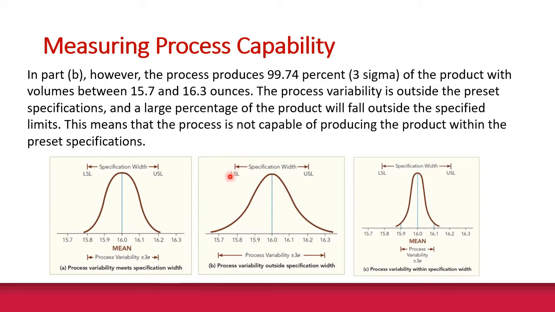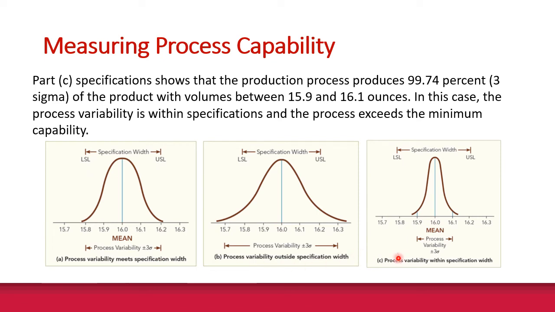Now look at example B. Here we have the same lower specification limit and upper specification limit. But we can see now our production process really falls outside of this. We can see that a huge portion of this, from about here to there, so all this part here and all this part on the left, fall clearly outside of our specification width. So there's a significant number of products that are going to have either too much liquid in them or too little liquid. We would say that this process needs adjustment. Obviously, we're manufacturing way too many products that are outside of our specification.